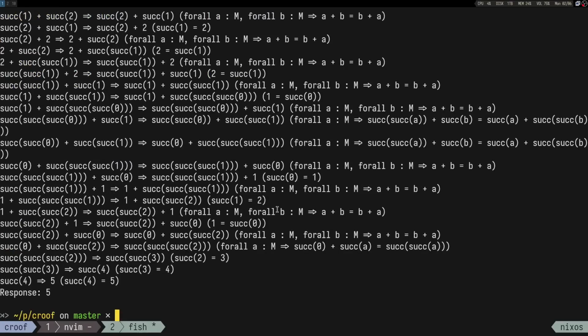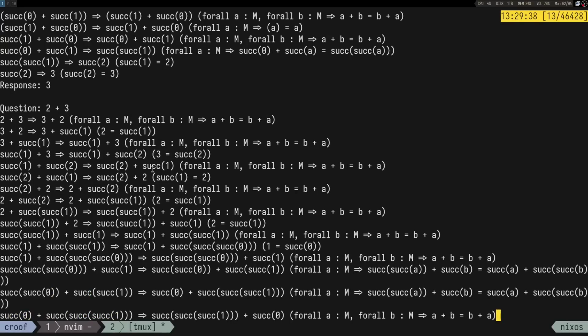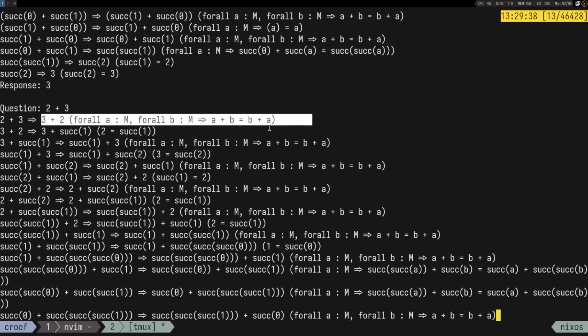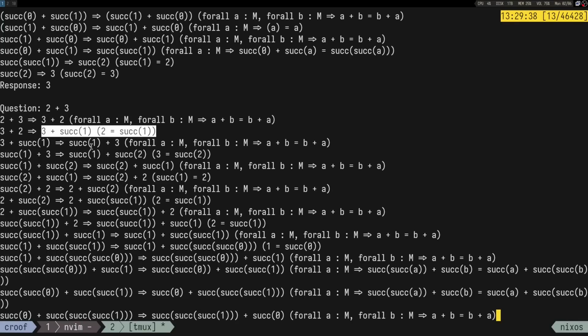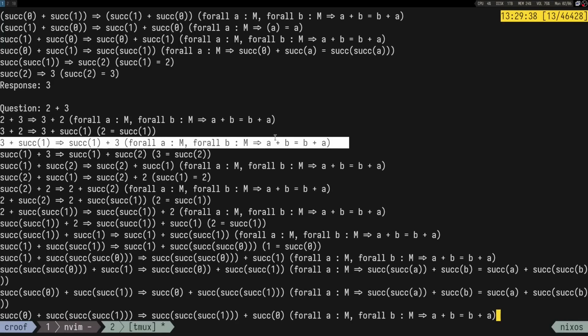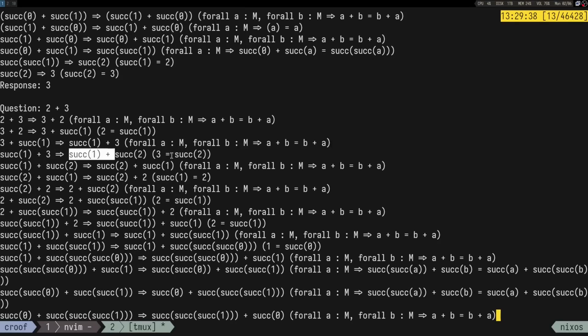Right, so let's see how it does it. So 2 plus 3, obviously it applies a plus b is equal to b plus a. That is stupid, but it has to apply it. It is what it is. Then it does suck 1, and then it does... maybe I'll put this formula last so it doesn't apply it that much. So it does suck, it reverses it, it does suck again, plus 2.